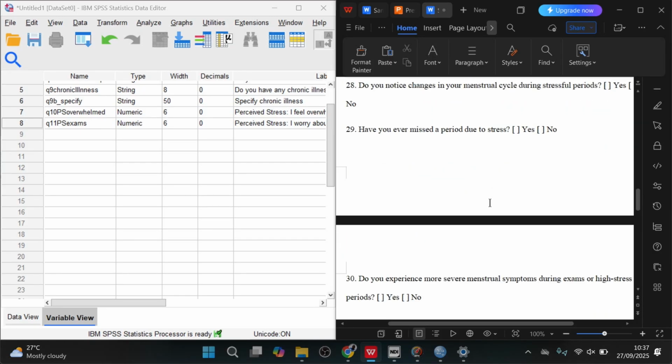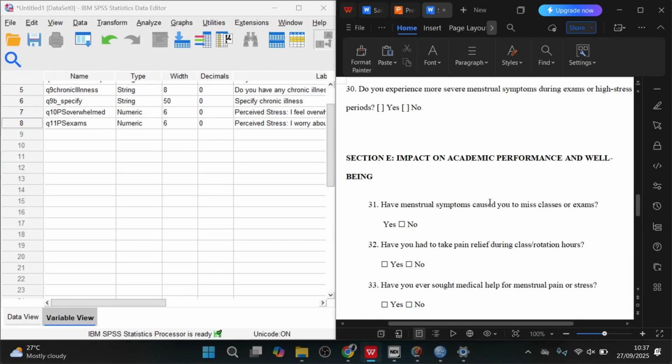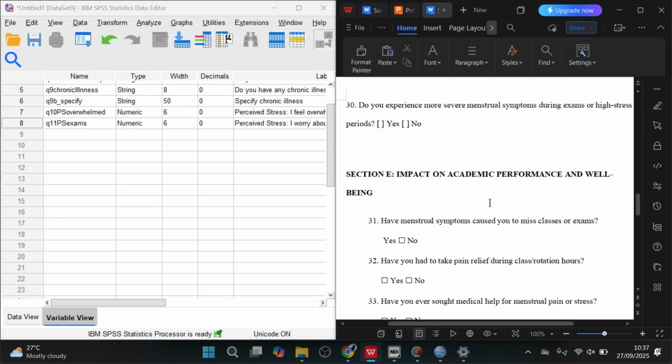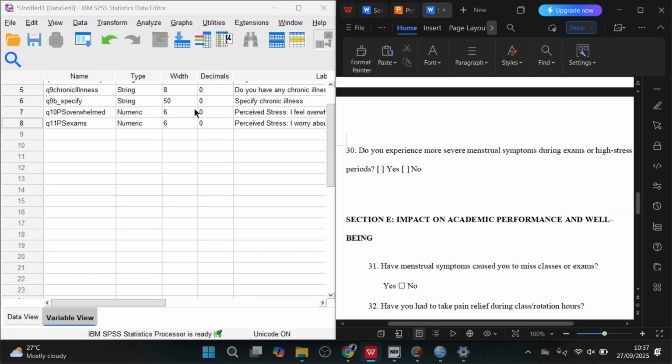Is there any other thing I missed? Oh, that actually doesn't matter. It can still work as 6. The one that is 6 is because it's going to contain raw inputs like a string. So say somebody should specify illness, and the person says, I have hypertension, I have diabetes, and so on. So that's going to be long, so it's the number of characters you're expecting.